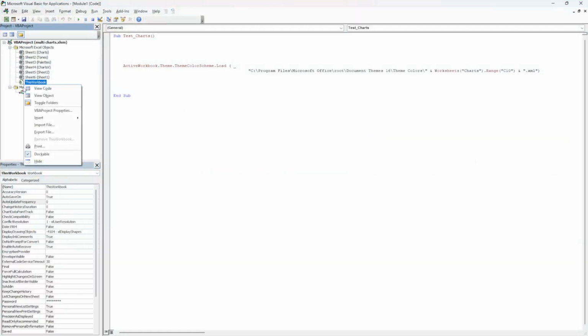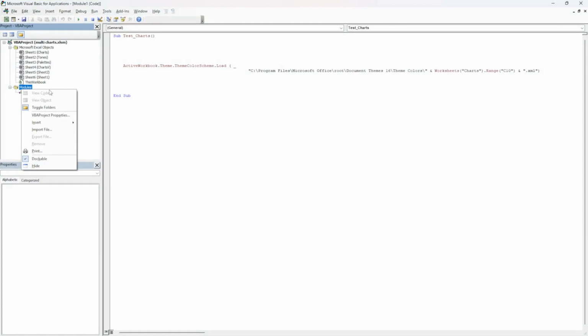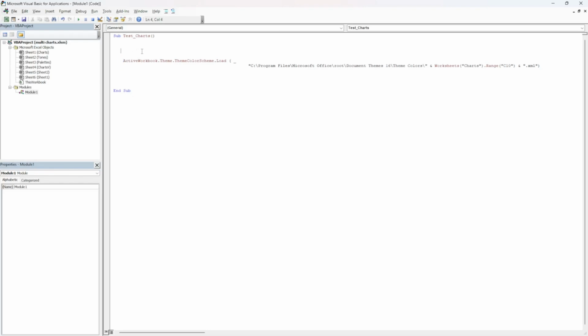So how do you do it? You add a module here, sorry. You add a module, you name it. There is a sub to start with and an end sub, so I'll go through this quickly. Don't want to repeat myself, but I'll do that in another one. You give the name here, I've called it test chart. Now we're going to go through this. I was not lying when I told you there's only one line.